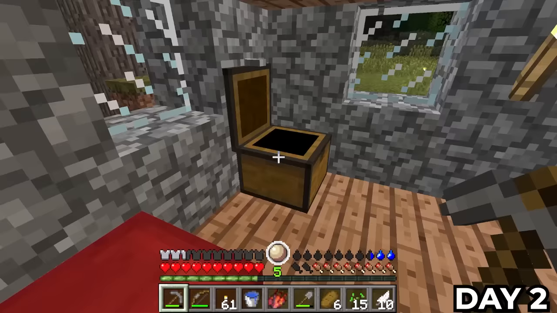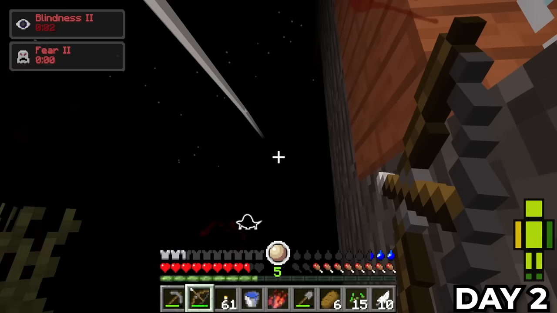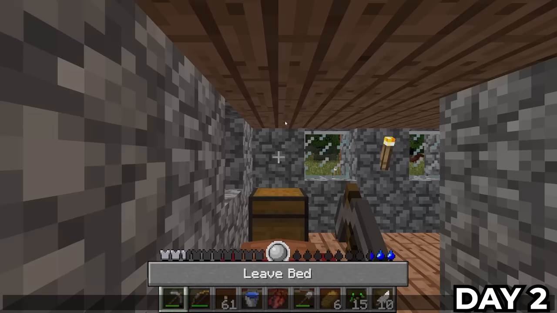Oh yeah, did I forget to mention, every time you sleep it can spawn a reaper, and a reaper will blind you and fear you before it slaughters you with you standing no chance. Unfortunately for the reaper, because we got the bow early on, I shot blindly in the dark and managed to kill him. Now that that's taken care of, we can sleep safely without any worries.